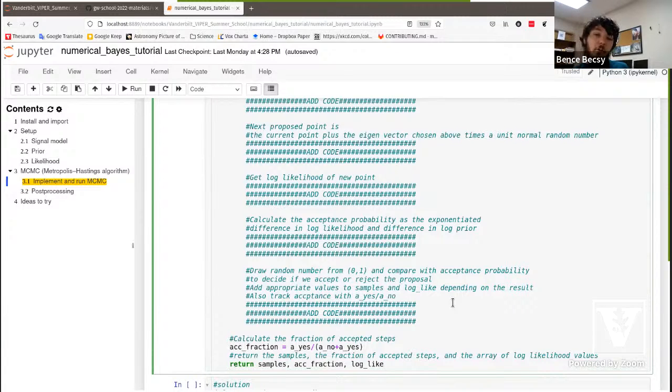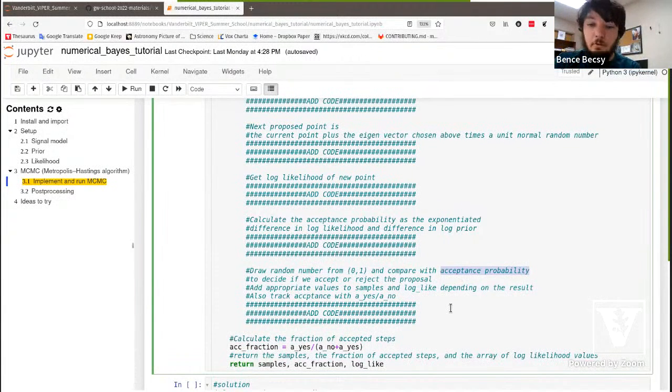Yes, if the random number is smaller than the acceptance probability, then we accept the new point, and if not, then we reject it. And the way we use this, you don't even need to do that extra step that Tyson talked about, where you take the minimum of 1 and your Hastings ratio, because if this acceptance probability or Hastings ratio is larger than 1, then your random number between 0 and 1 will always be smaller than that. So that just takes care of that. So it's not a problem if this is larger than 1 in this implementation.